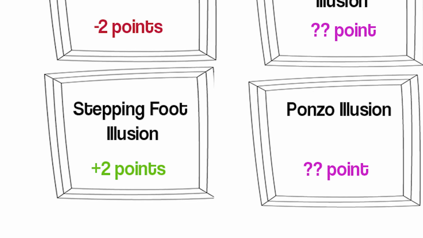Stepping foot illusion. These two buses appear to move step by step across the image. But watch closely as the background's black and white stripes are removed. The bus's stepping motion disappears, revealing that they were actually moving smoothly all along. This illusion occurs due to high contrast backgrounds, which interfere with how our eyes track continuous motion, causing the brain to perceive movement as segmented steps. It showcases how background context dramatically influences visual motion perception. You win 2 points if you knew this one.